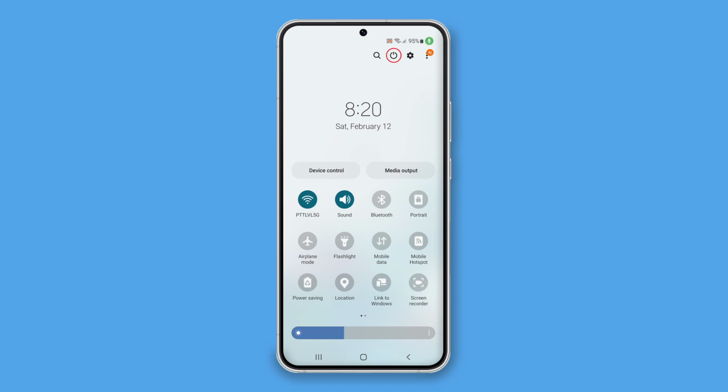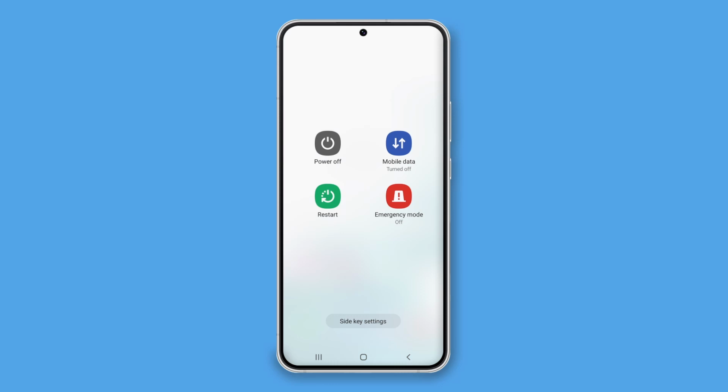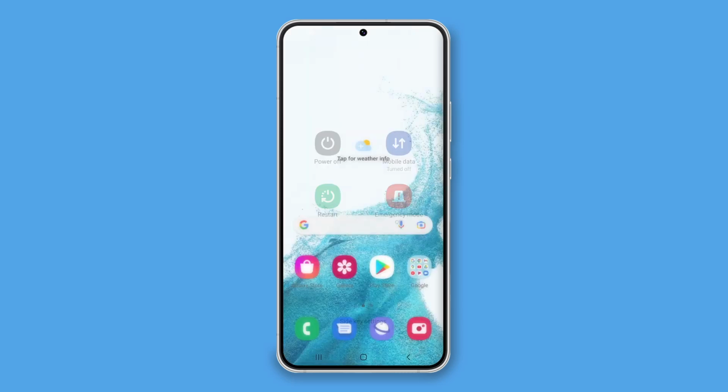Now you should see the power icon. Tap on it to open the power options. To shut down your phone, tap power off and then confirm it. To restart, tap restart and then confirm your action.